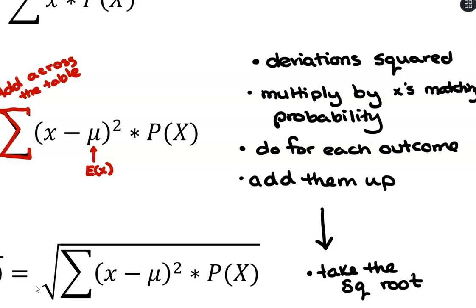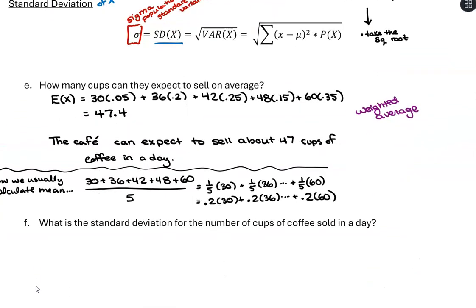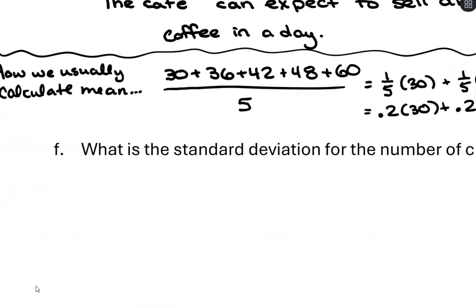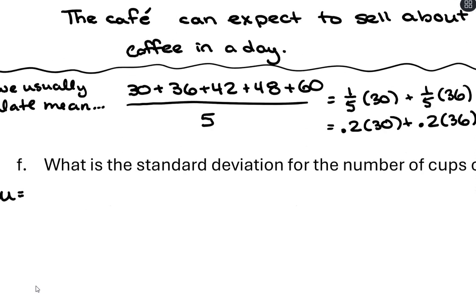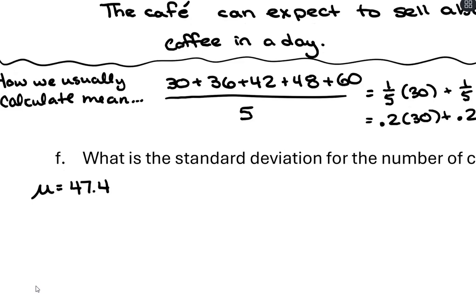So that's just kind of writing out our pieces. And now let's get into plugging in numbers, and I'll show you how I organize this into a table to keep the work nice and organized. And then I'll show you in the Desmos Scientific Calculator how we plug that in. Okay, so before we can find standard deviation, we always need to know the expected value. So the mean we found in that previous example is 47.4. And notice in the sentence, I rounded to a whole number because that made sense for cups of coffee. But I want to use the accurate value.